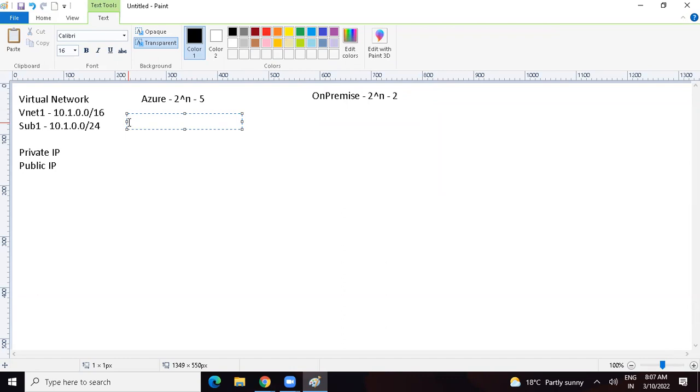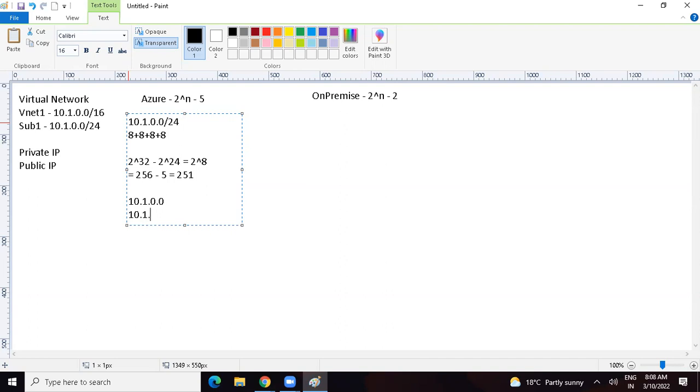For example, let's say I have a subnet here, 10.1.0.0/24. We already know that it will have 4 octets. Right? We also know how many IPs will be there. So it will have 2 raised to the power 32, that is the maximum we can have, out of which 24 bits are masked. That's equals to 2 raised to the power 8. That's equals to 256, out of which 5 IPs will be reserved. So how many we can allocate? 251.